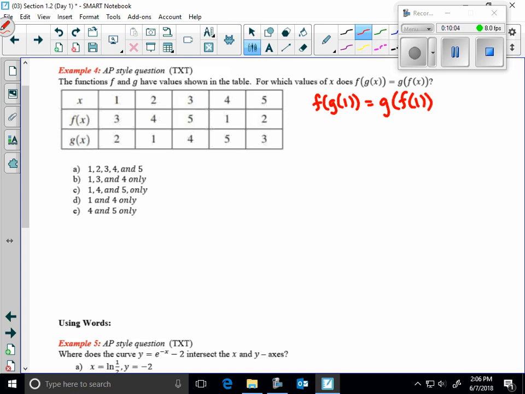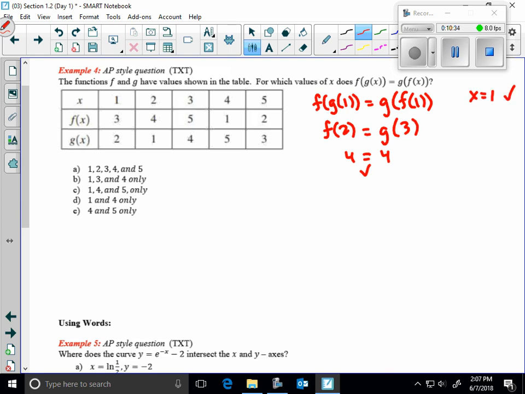We're going to do the same thing, although we can use the fact that this is multiple choice to our advantage. Okay, so f of g of 1. Well, what's g of 1? G of 1 is 2, so this is f of 2. What's f of 1? F of 1 is 3. What's f of 2 now? Well, f of 2 is 4. And g of 3 is also 4, so it checks. So for x equal to 1, check.